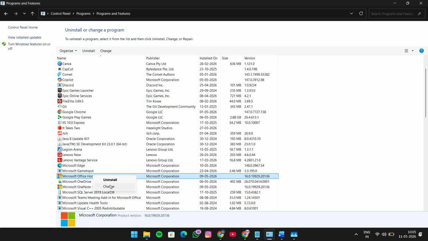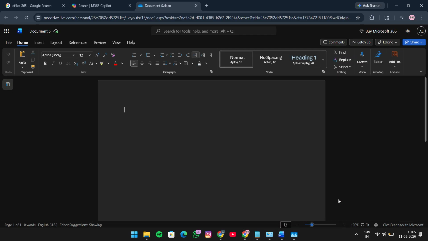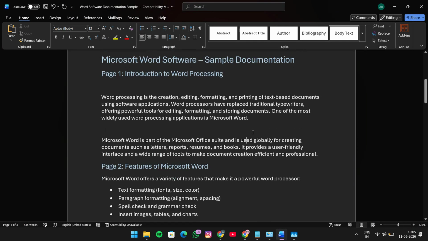If that does not solve it, run the Online Repair option, which is more thorough and can repair deeper issues inside Office. Once the repair is complete, restart your computer and launch Word again. Then sign back in and check whether error 53003 is gone. In many cases, one of these steps will restore access and get Microsoft Word working normally again.